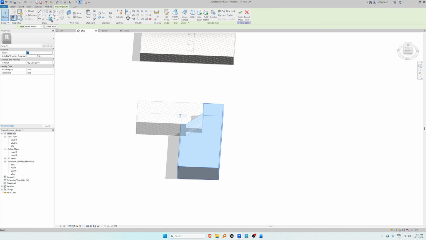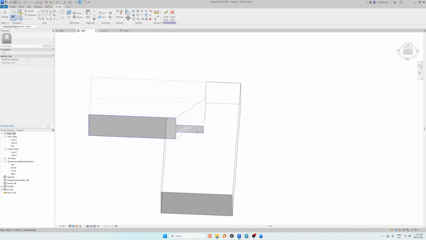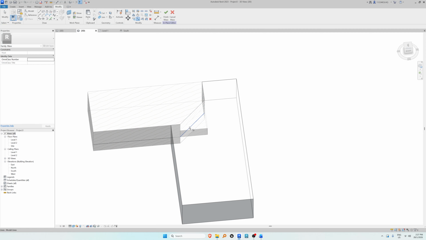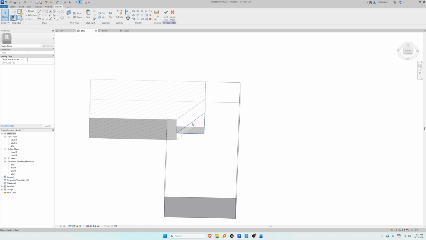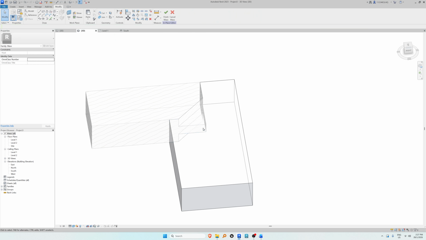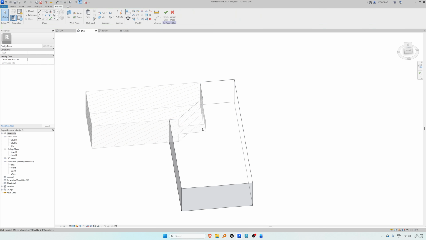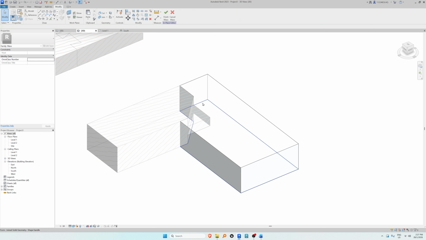To do that, let's do pick lines, set work plane. Let's set it to the base here. Pick lines, this, and this. Just trim it, trim all the lines. Pick this one, create form, void form. Change this to 4D. Now we have both this one with a hole and then the other one with an extruding part. Sorry.